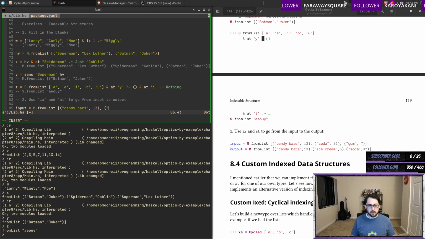Soda 34. I don't know what this means. 1334 seems like a weird number. Like the scale is all off. I mean, I suppose there's no units, so.